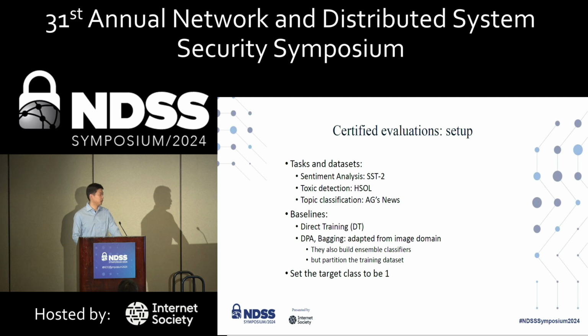other certified backdoor defense methods from the image domain, namely DPA and bagging. Similar to our method, these methods also build an ensemble classifier. However, they partition the training dataset at the sample level, while we partition the training text at the word level. We set the target class to be 1, and for our method, we do not use empirical extensions in certified evaluations.